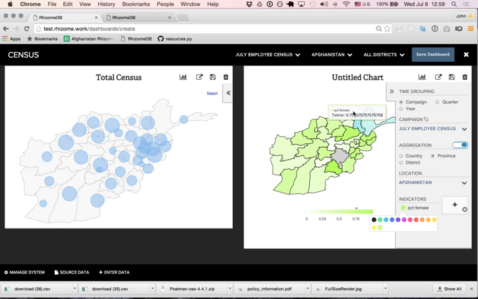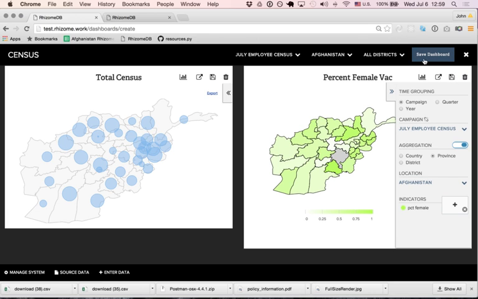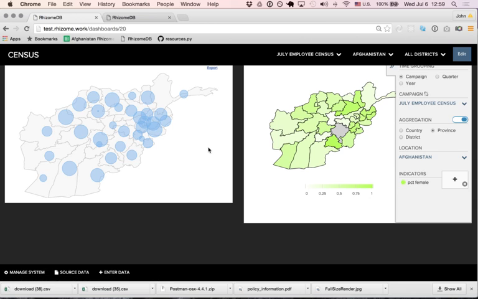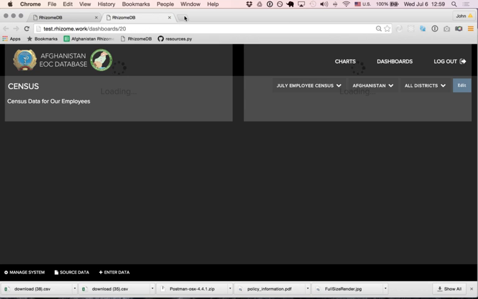where we have a good percentage of, and this is actually ironically an indicator that we do trace, which is percentage of female vaccinators. So here we go. Percent female vax. Save that one. I'll save the dashboard. And what I'm going to do now is I can share this with my pals. I can look at it standalone. I can also look at the charts standalone.